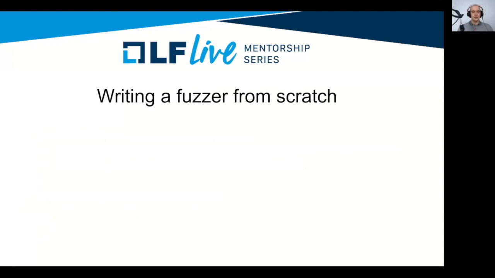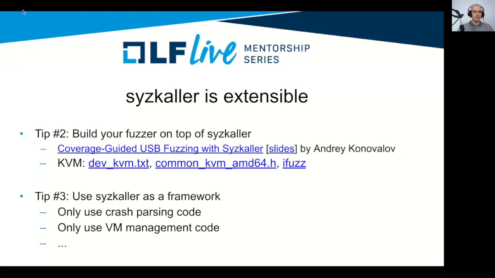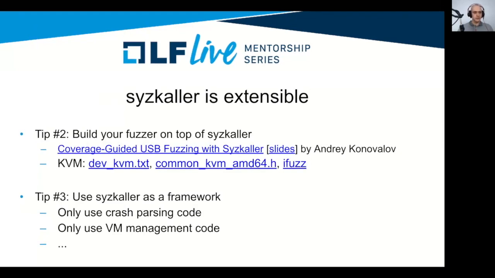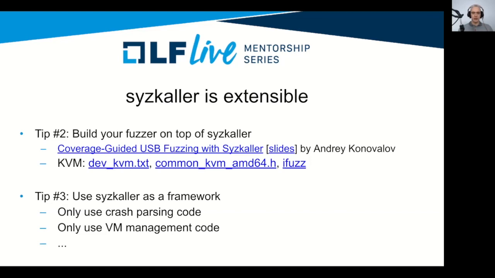Okay, one more question. Have you tried to use symbolic execution to assist the fuzzer, with QEMU to fuzz the kernel? I've never tried that personally. I saw people doing that. I'm going to have some links at the end of the presentation where you can check out some papers where people are trying to do that. My overall impression is that symbolic execution works in certain limited cases, but it hardly works for such hard targets as the kernel.